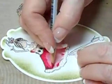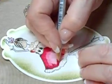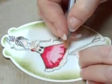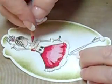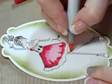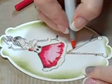Now on here, I've already put some of the Dusty Concord in the corner. I am going to use that just to get in the deep crevices. Now you can make some pleats. You can make your pleats higher, like I'm doing. Okay, the sun is coming down from the right. I've already done that. I am going to take an E2 for her face. And her knees are going to be a little darker. I want to do that now. Sun is shining in, so on the right side, I'll just make it a tad darker, just a tad.